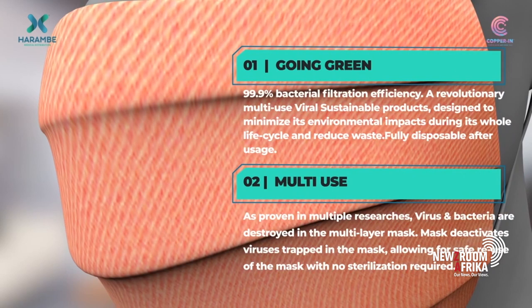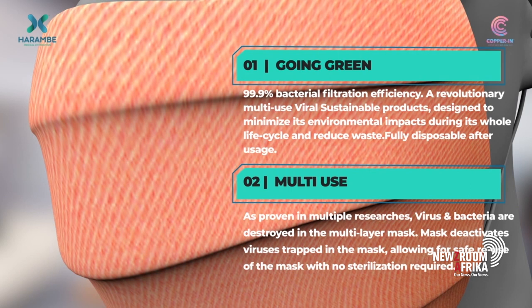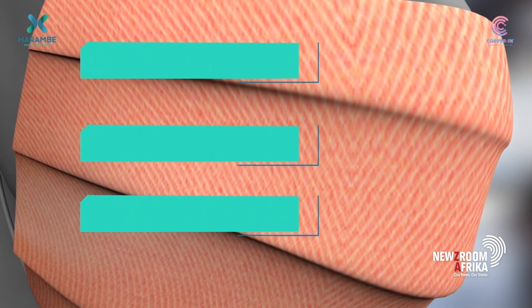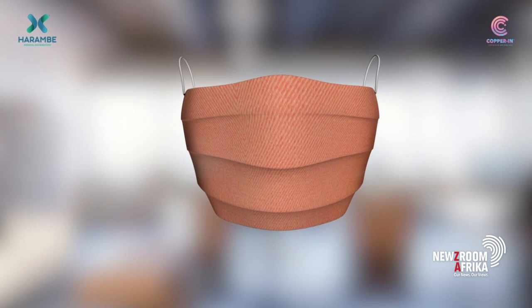The copper oxide antiviral mask is an alternative to the cloth face mask. It's both good for the environment and extra safe to use. The mask is self-cleansing of any bacteria and viruses. You will only need to clean the mask if you have makeup on it. Recent medical studies have shown that the copper inside the mask eliminates COVID within one minute on contact with the mask's surface.